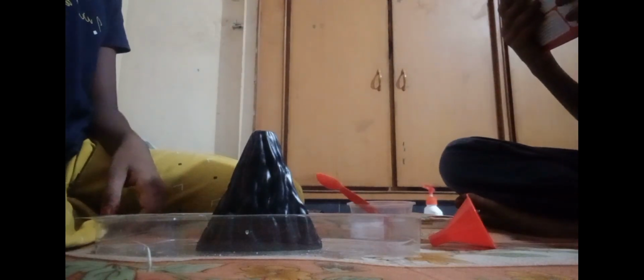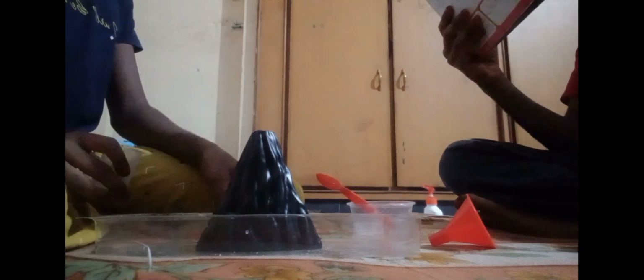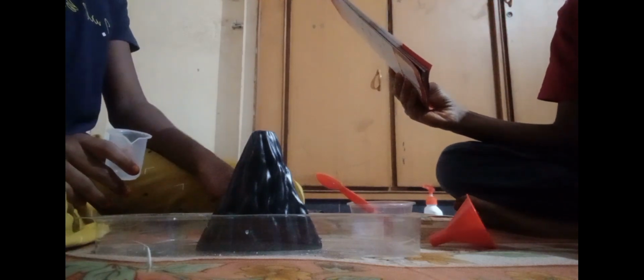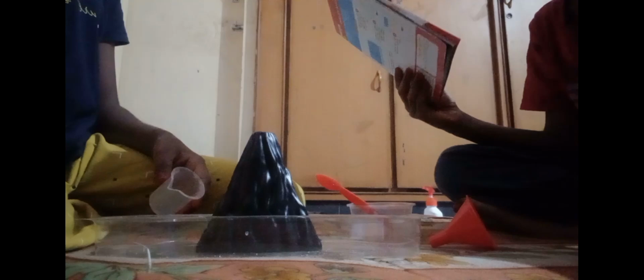Put the mini volcano on the tray and place the funnel on top of the volcano. Then pour the mixture into the volcano. Which we already did. Add 5 ml of liquid soap and 20 ml of water into the measuring cylinder. So 20 milliliters of water, right? No, it's water. Okay, I'll do that real quick. I don't know if you can see the measurements, but I have 20 ml of water. Now I'm going to add 5 ml. This line right here is 20, so the next line will be 5 ml. So right now I added it. I'm going to mix it in nice and well.